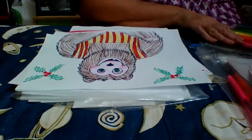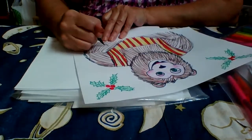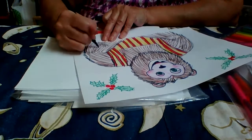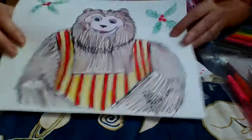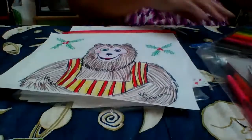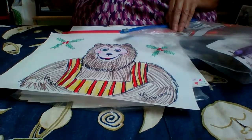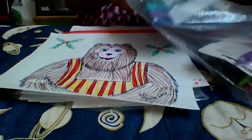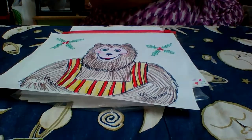So I'll sign it. R.G. Jubilee. Oh, I'm going to put thank you, Aaron, on something else, just in case he wants to give this to somebody. I don't think thank you, Aaron would be good on it. I decided not to put that on the picture, but I will put it on a separate piece of paper that I give him. But that's how I will draw, how you could draw Billy Bob.